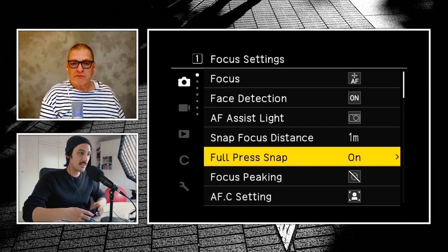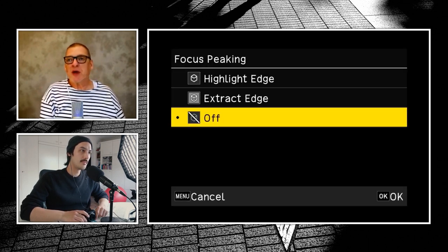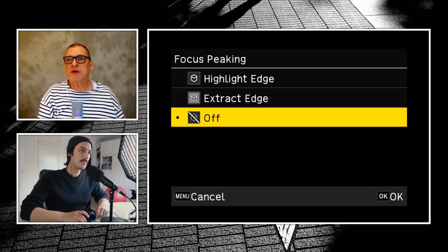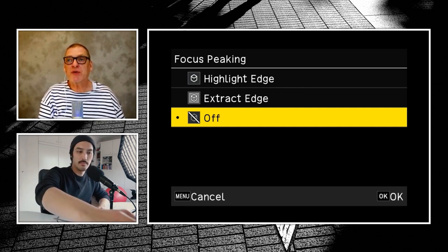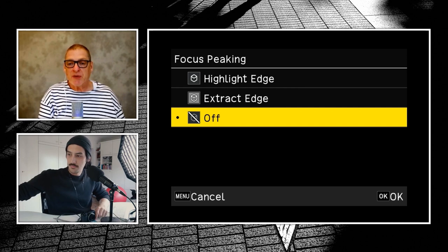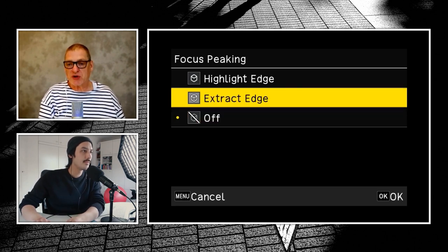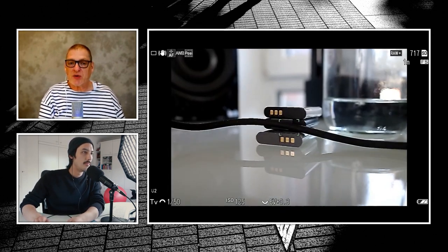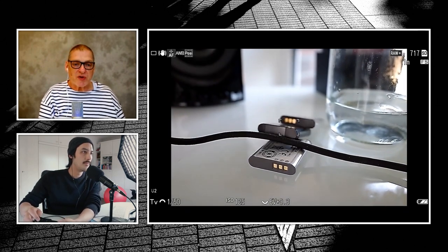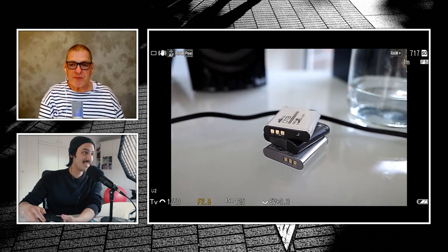But focus peaking, I'm using the camera more and more also for architecture, for landscape, and as well for macro photography. With this focus peaking, I have a clear view of what parts of the picture are sharp. There is a hard contrast outline, and I can always see what is sharp. Now you have the hard white lines there.